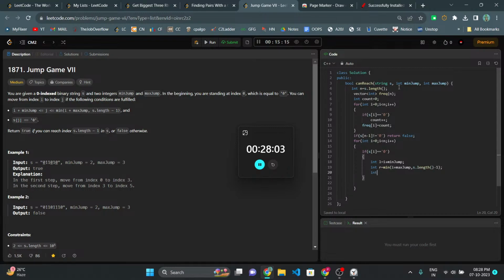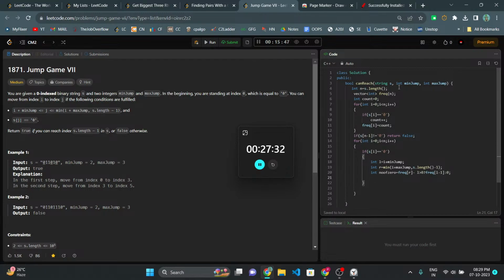Okay. So the number of 0s will be the frequency of R minus, if L is greater than 0, the frequency of L minus 1, else subtract 0.